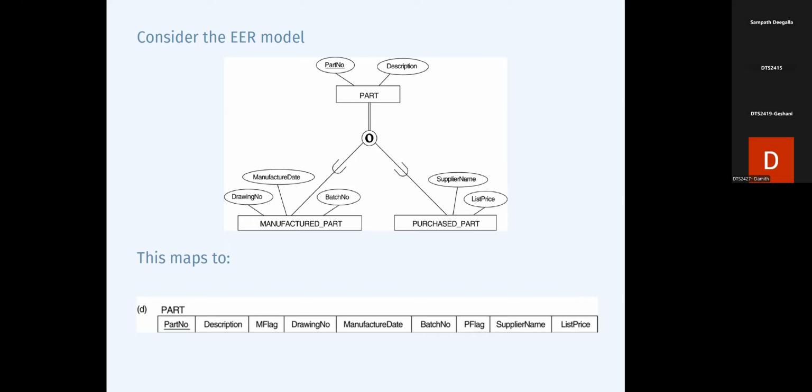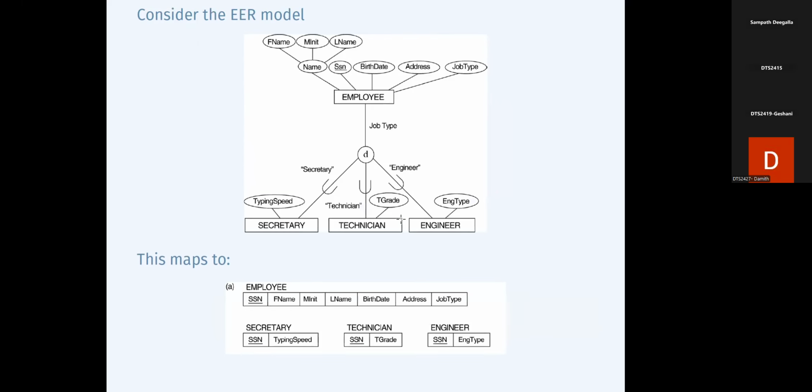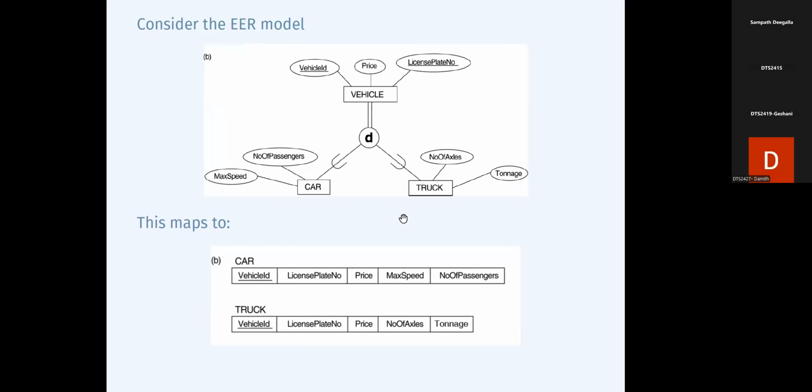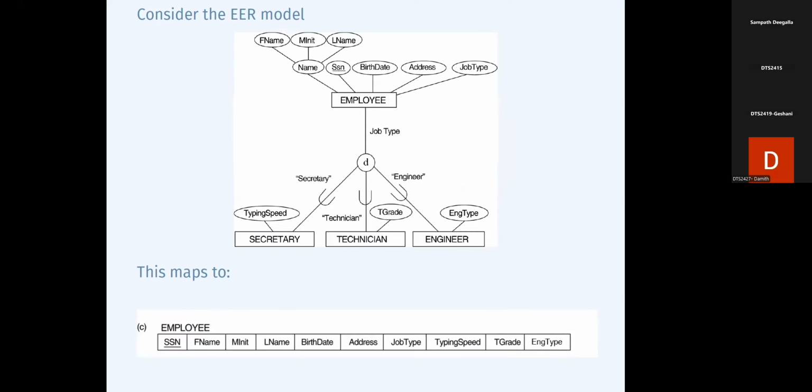So what we have discussed is how you map superclass-subclass relation into the relational model. And we discussed 4 different versions. Just to summarize, what are the 4 different versions? You can create relations for all. You can create relations only for subclasses. You can create just one relation for all the superclasses and subclasses.